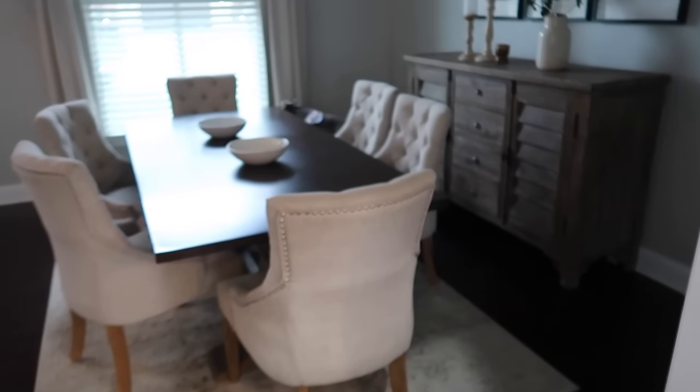Done cleaning, okay, the dishwasher is empty. All of my serving dishes and platters and everything are back in storage. So now I can officially say that chapter is closed. This is how the dining area is looking.